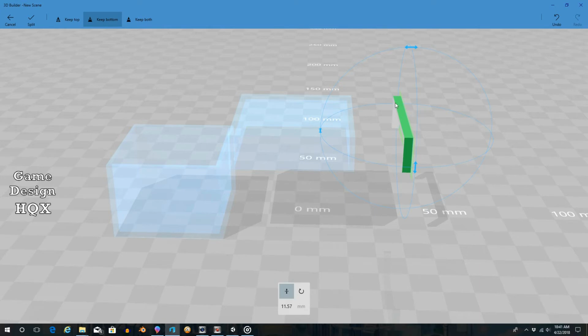We will probably need to scale this slightly because since it's exactly the same size as a box, you don't want that. You want it to be slightly wider, slightly taller. So we can do that scaling in Paint 3D. All right, so we'll do split.